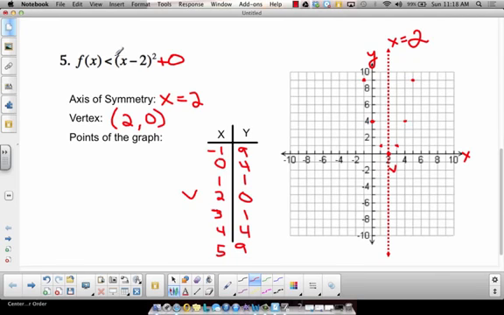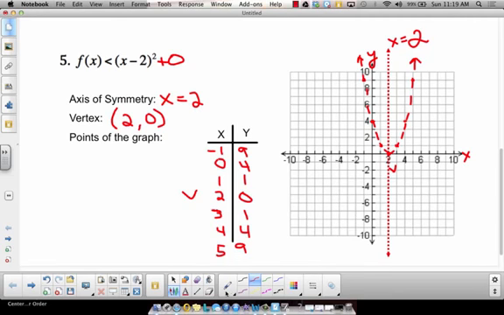All right, now I've got to take a look at this. This is a strict inequality. It's strictly less than, so therefore it's going to be a dashed line. This is a challenge. Give me a little leeway here, obviously, since I'm dealing with a mouse and a whiteboard that's only on the computer. All right, so there's my parabola part.